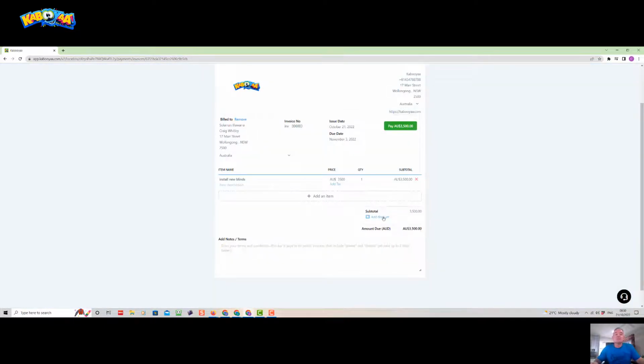You can add a discount if you need to by percentage. So if you want to give them a discount, 5% or 10% if they pay early, you can go save, that's what it does, or you can change that, get rid of that before you send it. So we save that. You can add any notes. You can add a second item if you like. So we can go new item.